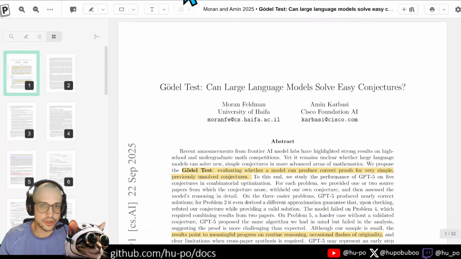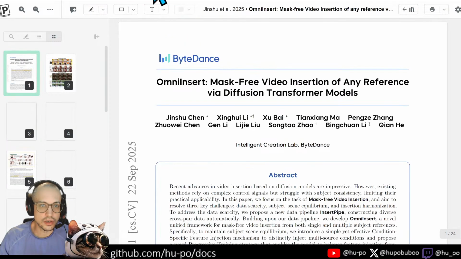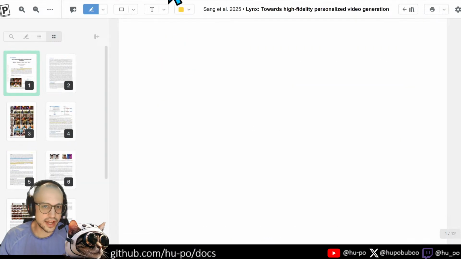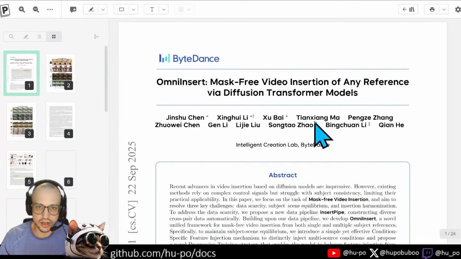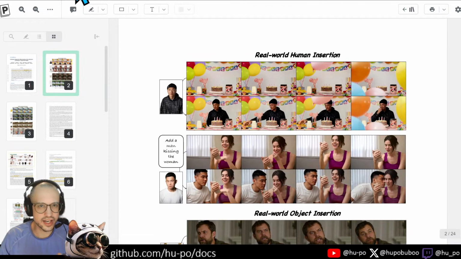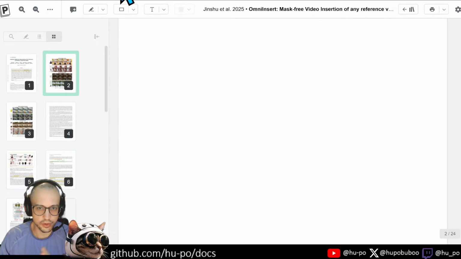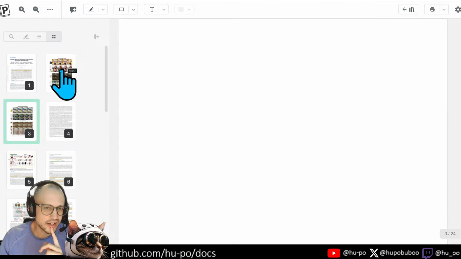So here we have two different, let me pull this one as well. These are two ByteDance papers that really go deep on their specific video generation, which is basically state of the art as well, right? It's kind of hard to say which one's better, whether it's VO3 or these Chinese video generation models. I would say they're somewhat comparable.